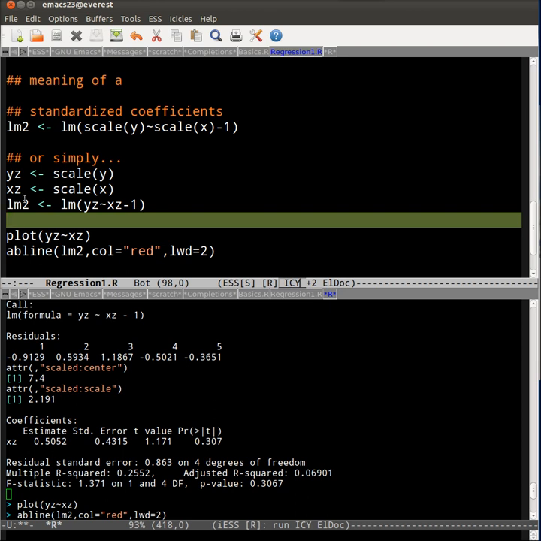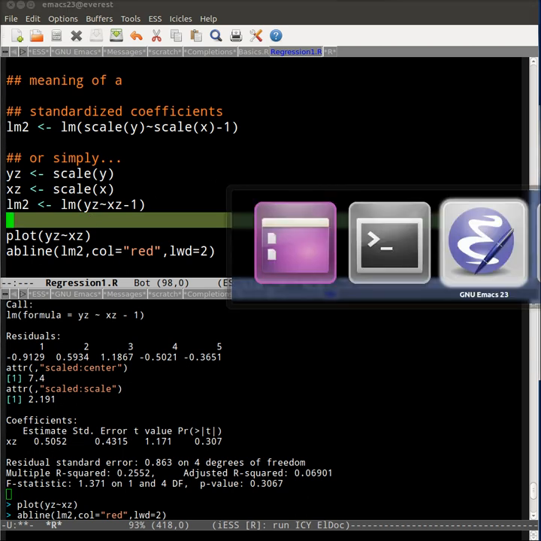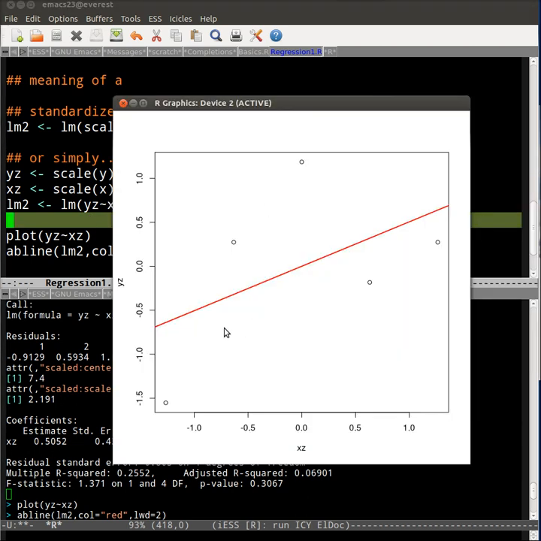I just wanted to show you this, but the reason why I wanted YZ and XZ is so I could plot them. And the plot looks like this. So you notice that the data points look pretty much the same. They don't differ a whole lot. The slope of the line looks pretty much the same.